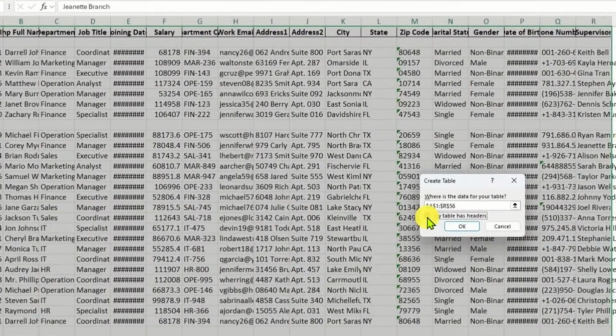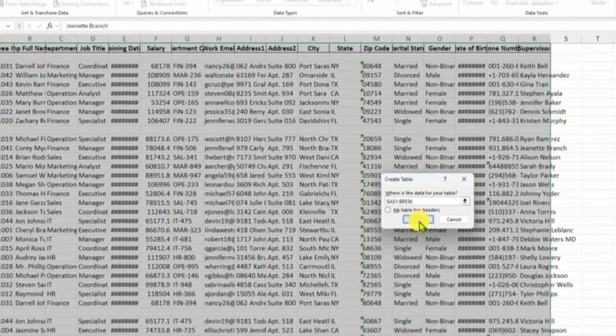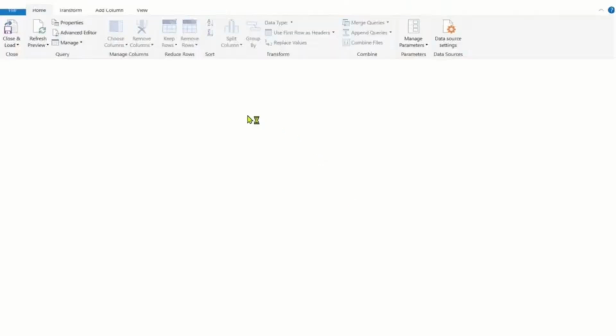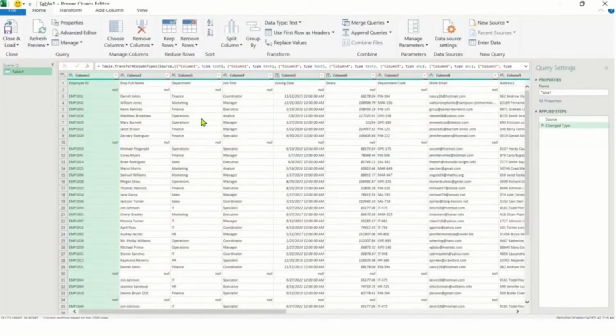My table has headers. If you select it, it means that whatever header row you have here, it will treat it as a header row. Meaning, it will consider this data as a header, but if you keep it unchecked, then it will also consider the header row as data. So right now we keep it unchecked and click OK. On clicking OK, the Power Query editor will open. Now all the settings have to be configured in this Power Query editor.